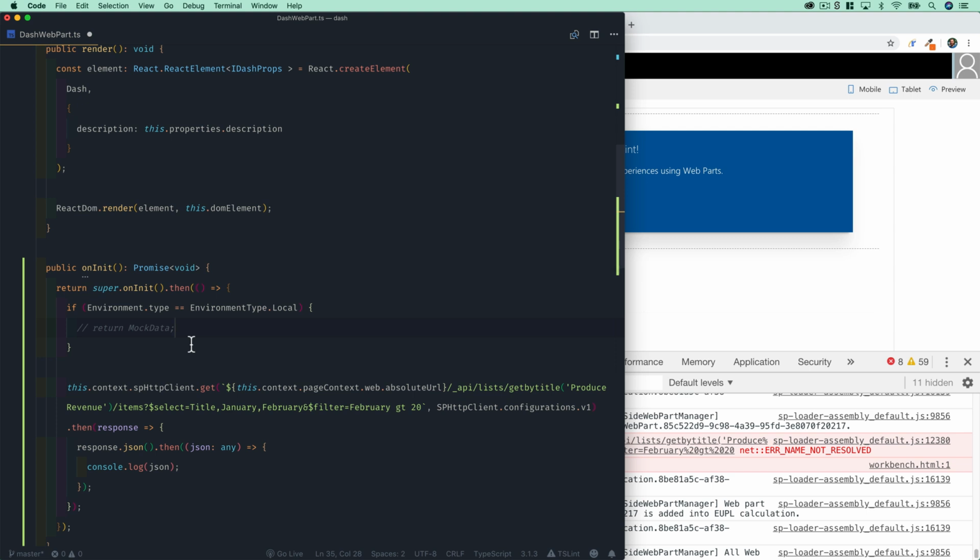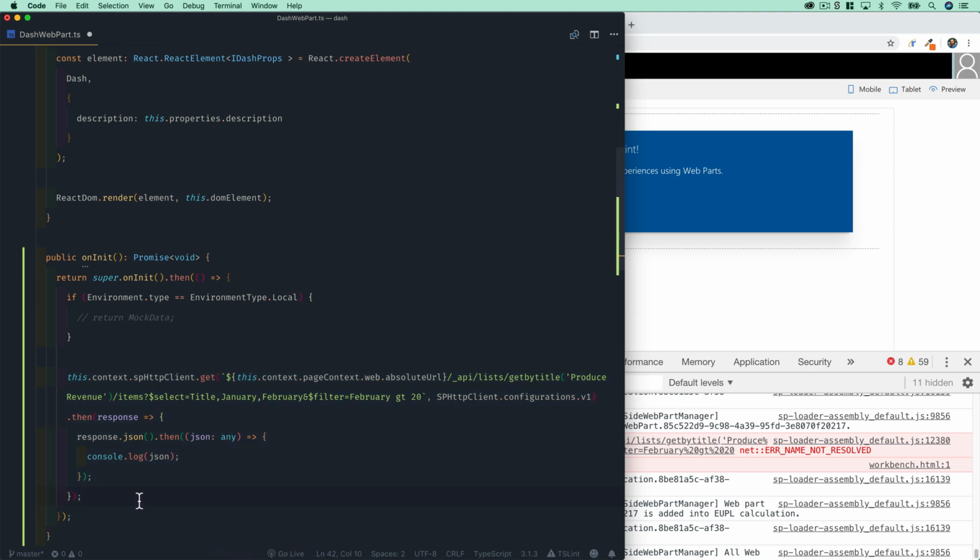And that's great, but what you're going to find is if you use this pattern where you do the local environment check, and then if you're local, you return some mock data, otherwise, run your GET request, you could be potentially writing this in dozens of places throughout your application, and that's going to get really tedious really quickly.